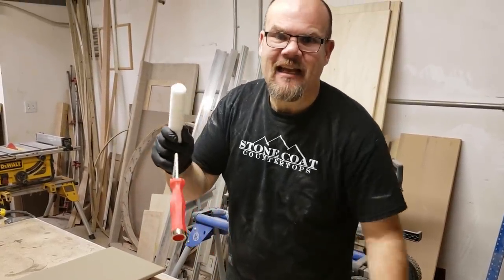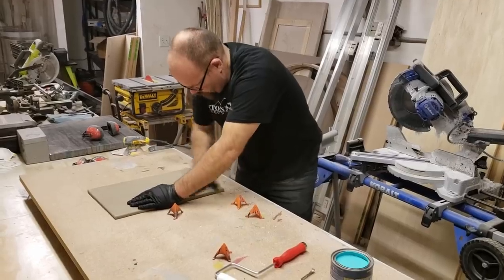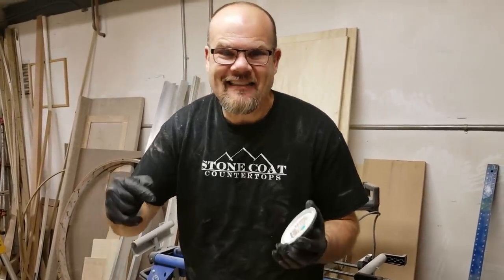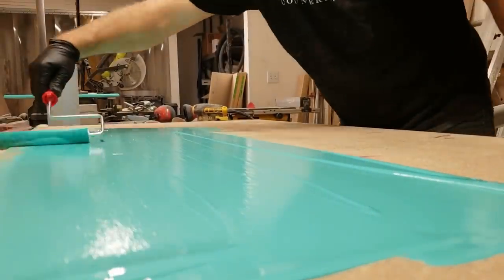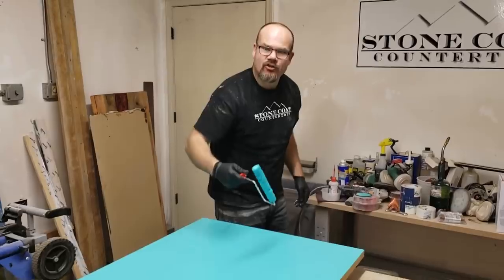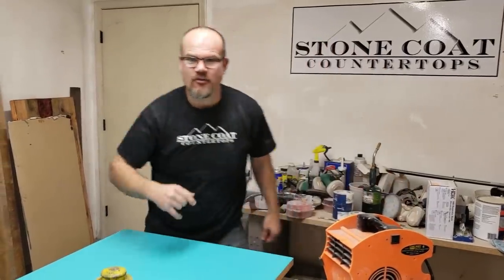I like a quarter-inch nap, a nice tight nap on my weenie roller. We have a sample that we're also going to prep so that we can try this on a small piece and then graduate to our big piece after we're done. We're going to sand that with 220 grit right now. If you're wondering what color paint primer in one we're using, we had this tinted in island aqua. I love this color as our paint and primer in one — I think this is going to turn out awesome. We'll let that dry and we'll come back and do our second coat in a few minutes. It's really good to run air across your surface if you want your paint primer to dry quickly.